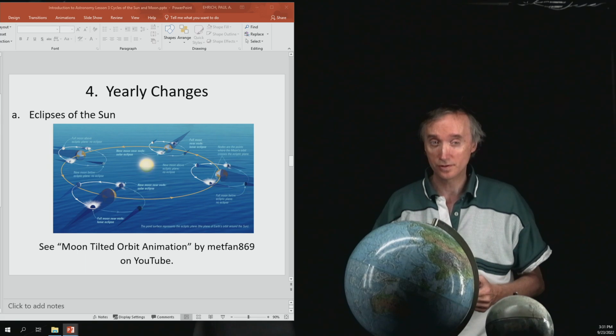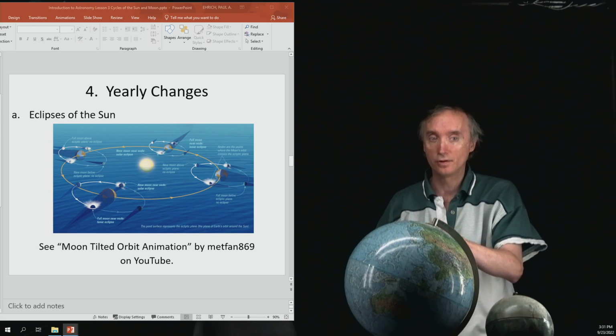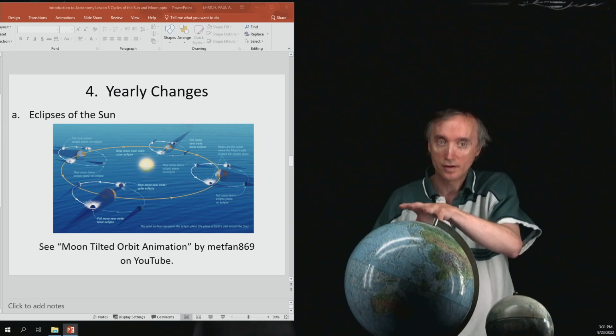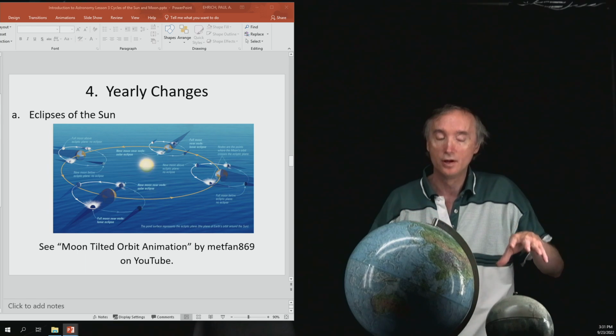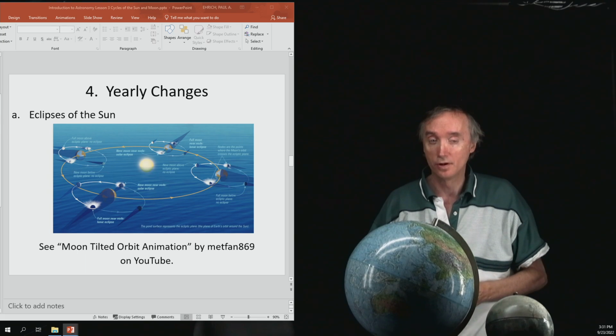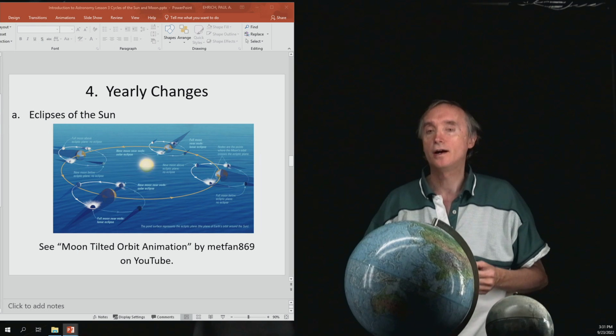The reason for the 13 is because the Earth is also orbiting the sun. So the Earth travels an extra little distance, which means it's possible that the moon, about 13 times per year, could get in the way. But you don't have an eclipse 13 times per year. So what's going on with this? It turns out that eclipses only happen about twice per year. They're called eclipse seasons.